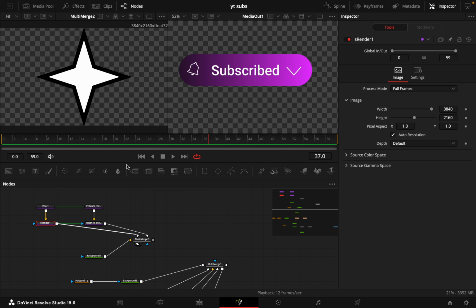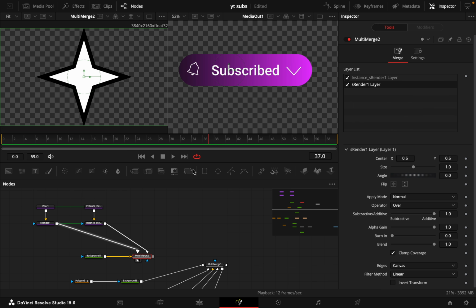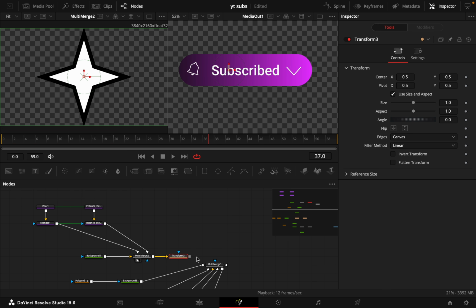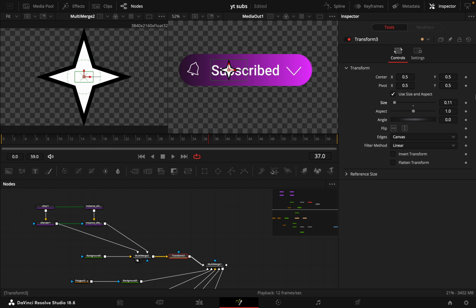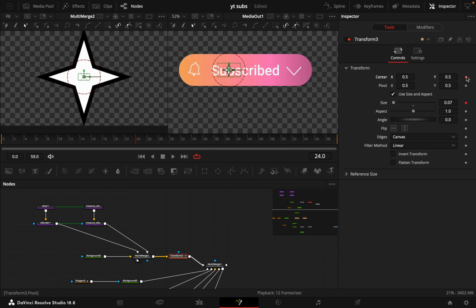For animation and sizing, add a transform node and connect this transform with multi-merge 1. Now select transform, set the size value to 0.07. Go to frame 24. Keyframe the size and center X and Y value.